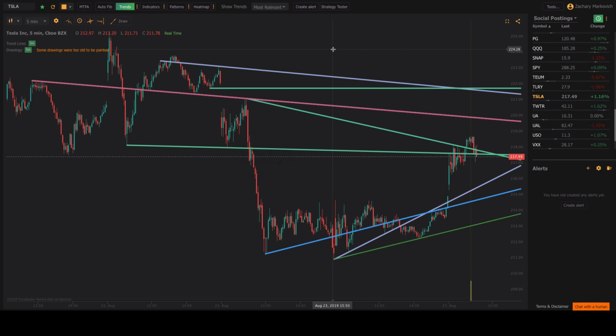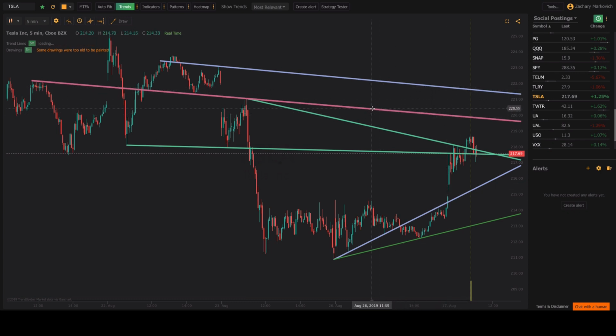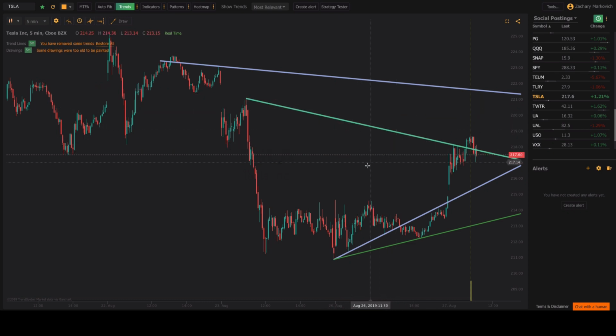With this analysis type, you're going to have to come in here and manually pick which trends you want on and off your screen. You can do that quickly by holding down shift and then just left clicking on the lines that you think are relevant to the chart. And you can see here, just holding down shift and left clicking through my chart, and we're deleting these trends that I don't want off my screen. Now this, like I said, is definitely for more advanced users because you're going to have to manually make more decisions on the chart itself.